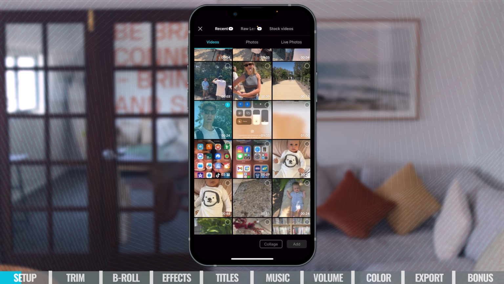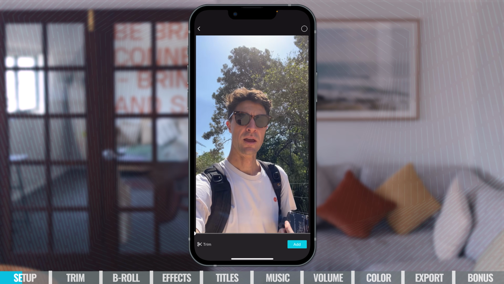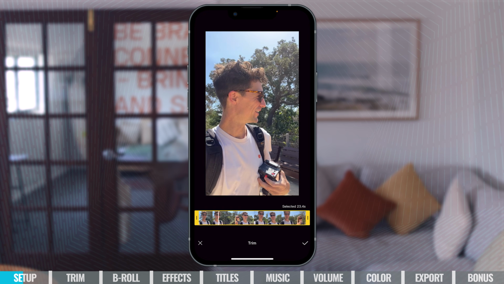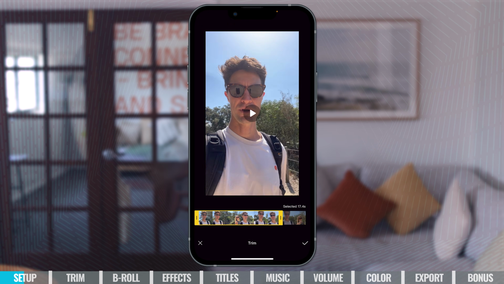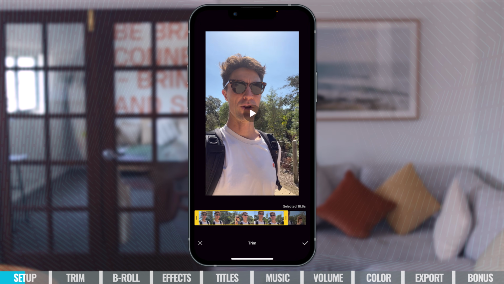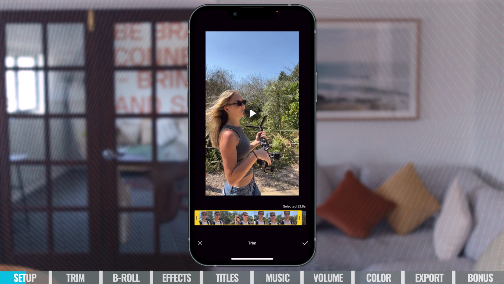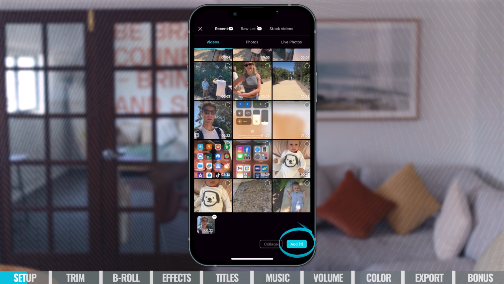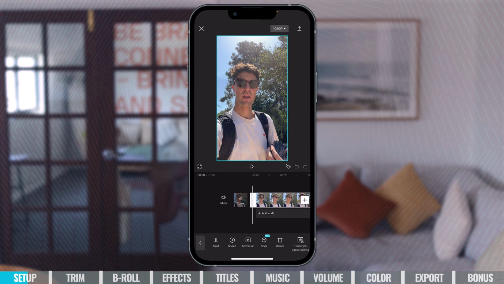The other thing we can do here, instead of tapping on this circle, if we select this clip itself, so just tap or click anywhere on the clip, then we actually have the ability in here to preview and to play back the clip. But we can also trim it down as well, so you can see we've got these yellow handles on the side here. So we could drag this through to where we want the clip to start, and likewise at the end we could shorten it or trim something off the end if we needed to. We can hit the tick and that will apply the quick edit to that clip. So once you do have the clips that you want, you just hit add and it will add it to your timeline. So here you can see I've got my primary footage.